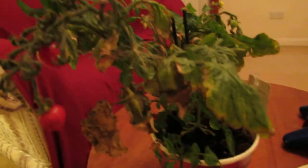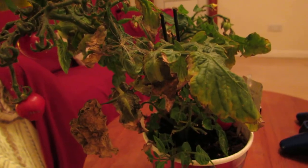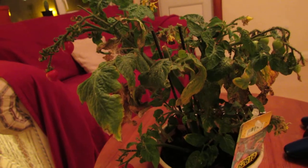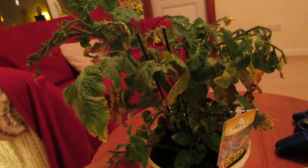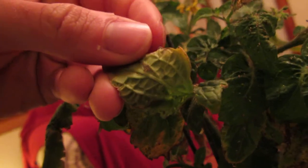It's only been about a week since the last video, and back then there were hundreds — maybe thousands — of greenfly on the tomato plant. I showed you some very small tiny hoverfly larvae. Well, now there's almost absolutely no greenfly anywhere, just the dead dry skins from when they molt, so it's almost complete success.